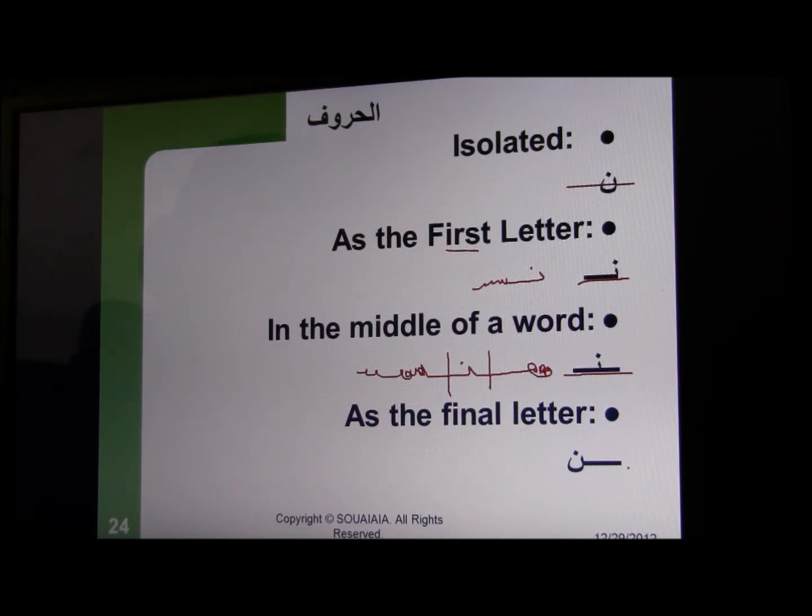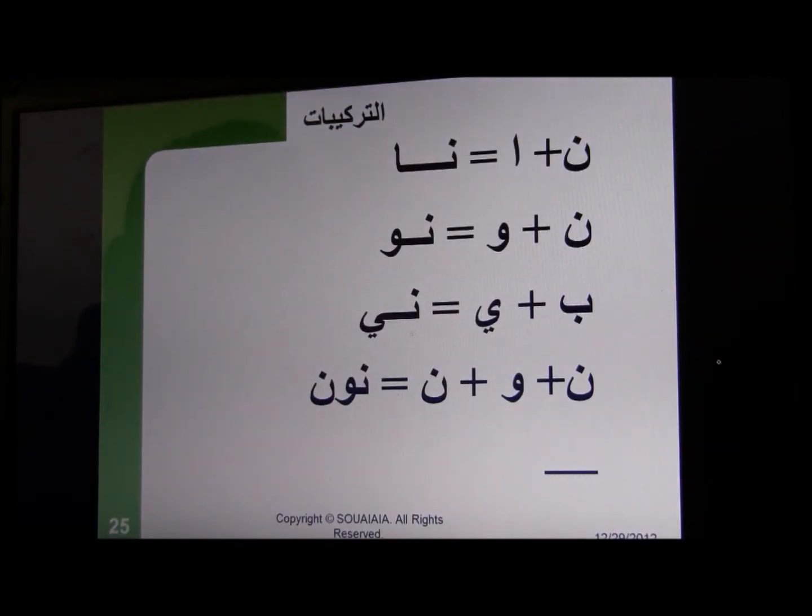If it's final, it goes back to part of it being below the line, because you're coming from whatever letters, then you move forward, then as if you're writing an isolated N, except it's attached to the right of the letter. So you're starting from some stuff, forward, up, and that is the final N. For long vowels, Na, Nu, and Ni.